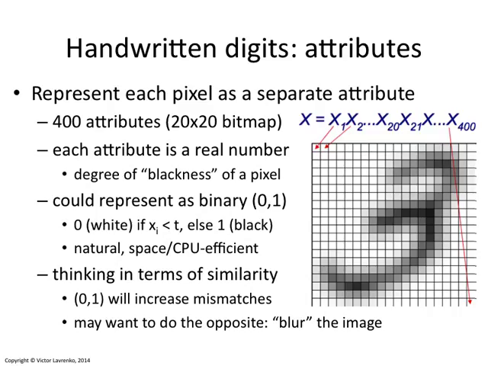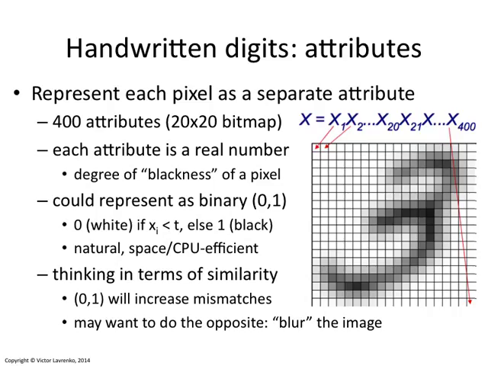And what kind of attributes are they? Well, to start with, they are numeric attributes because each pixel has a shade of gray associated with it. But then you could do interesting things with it, right? So you could, for example, convert it to black and white. That would simplify it a lot. So you just put a threshold on it, and where the black is, you put a 1. Where the white is, you put a 0. So this way you would still have 400 attributes, but now they'd be binary. So it seems natural to do, right? After all, you're recognizing a digit. There shouldn't be shades of gray there, and it's a lot more space efficient.